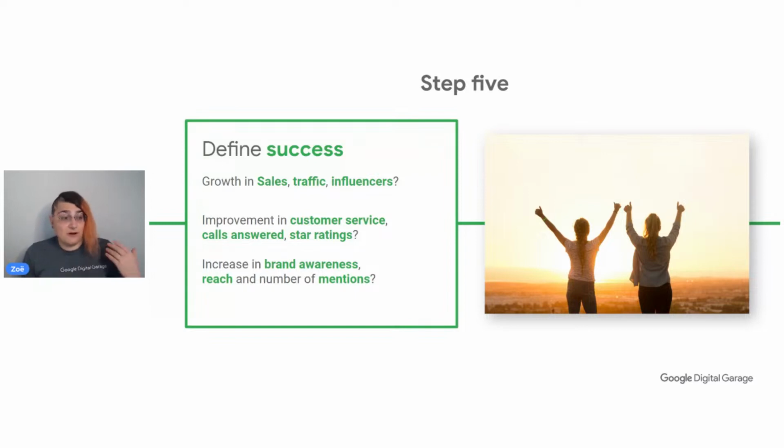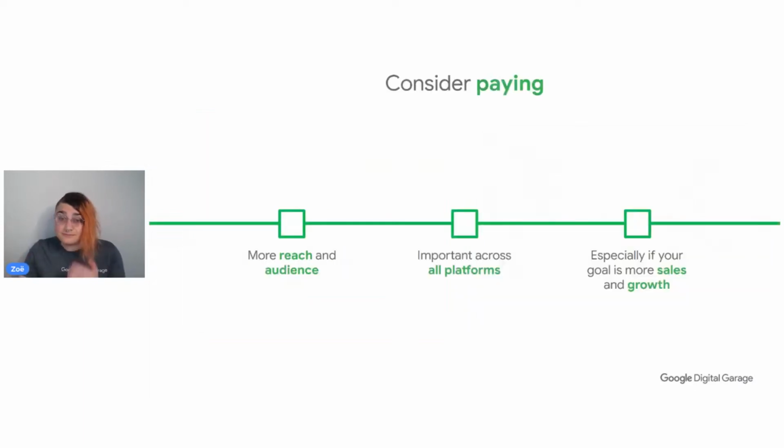So it doesn't mean that your overall strategy is wrong. It just means that your tactics need to change. The individual little things that you do to achieve your goals might need to change. But you do have to measure this stuff, because otherwise you'll never know whether it's succeeding or not. And you'll never know whether you should keep doing the same thing or if you need to change.